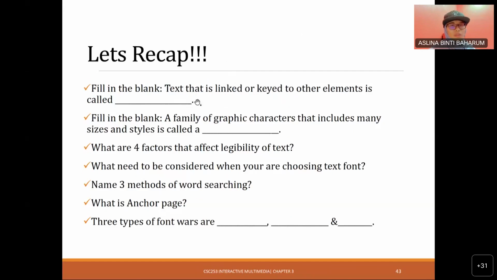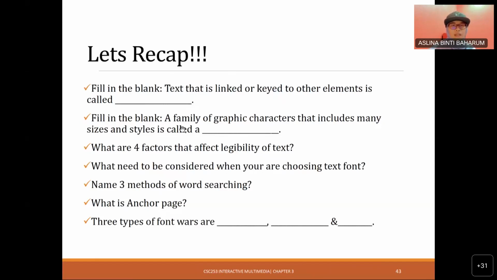What do we call it? Hyperlink, hypertext, link. Yes. Hypermedia, hypertext, the link. But specifically for text, it is hypertext. Hyperlink. You link to the others. Hypermedia also, but this one is specially for text.